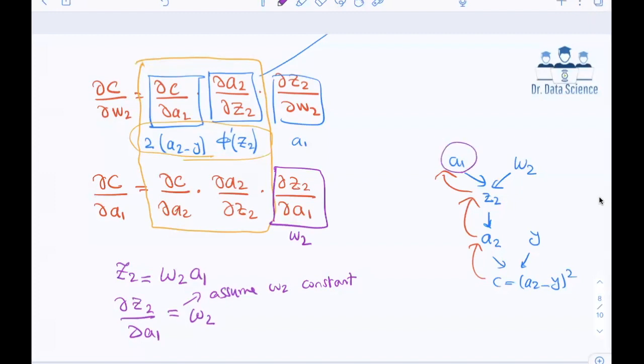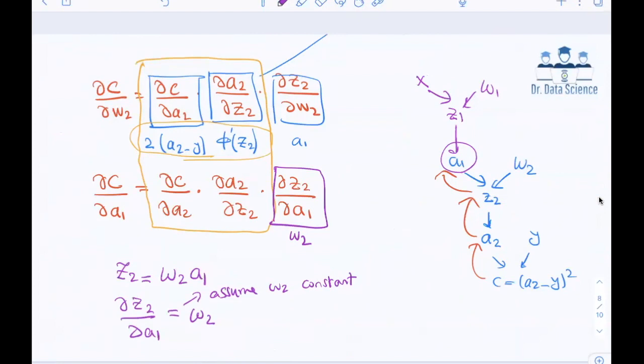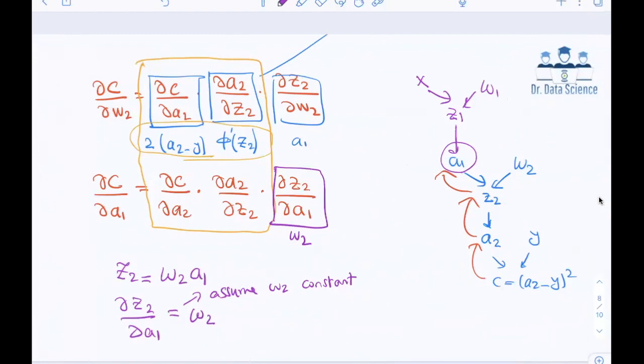How? If you look at it, A1 is connected to Z1, and Z1 is connected to W1 and X, right? So let's look at it to make sure that we did this correctly. Z1 is equal to W1X, where W1 is the weight and X is the input. So that's what we have here. Z1 is coming from W1 and X. And then Z1 goes through this activation function and gives us A1. And that's what we have here. So this means that now, if I want to find the partial derivative of C with respect to W1, we have already taken all the way this path up to this point. And these are the only extra steps that we have to take. This is extremely useful because when you have a complicated model, you will save a lot of computation by reusing these partial derivatives. That's why I call this recycling.